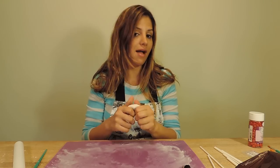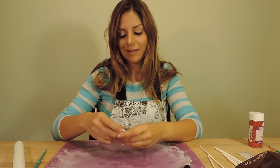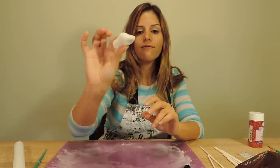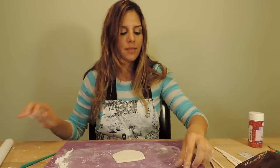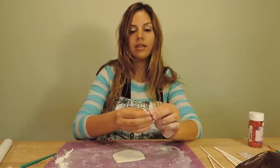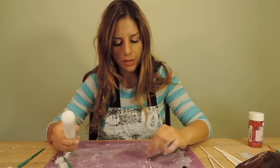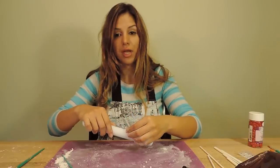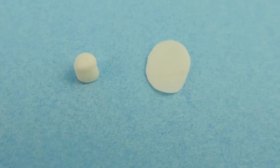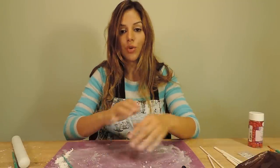Now we're going to move on to some details — we're going to make the eyes. One way is to buy these pre-made eyes from your local cake store — they work great and the reindeers look fantastic. Another way is to take some white fondant, roll it out to about a quarter of an inch thick, then take a piping tip — a number seven — and use the smaller tip end to cut out some eyes. Take these freshly cut eyes and roll them out just a little so that they are slightly longer and oval shaped. Once your eyes are shaped to look like slight ovals, let them set and dry so that you can work with them later.